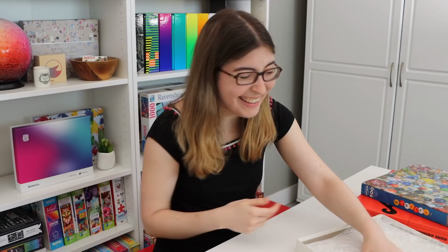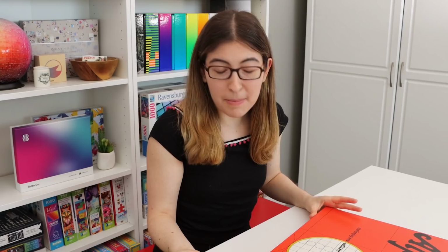And then finally, this was so interesting to me. This is not a jigsaw puzzle. This is a board game released by Springbok back in, I don't even know, the 70s maybe? 1968. So I'm just gonna go through the whole thing because I don't think I'm gonna do a video on this because it's not a jigsaw puzzle, but it's really simple, so you can probably just recreate it yourself at home. So this is called Alphabok.